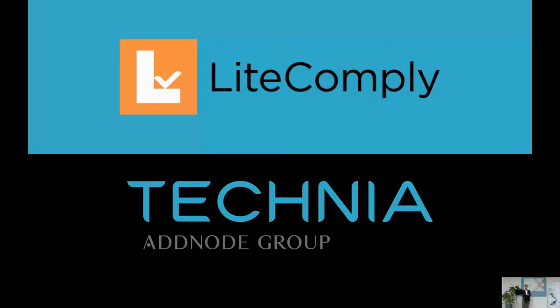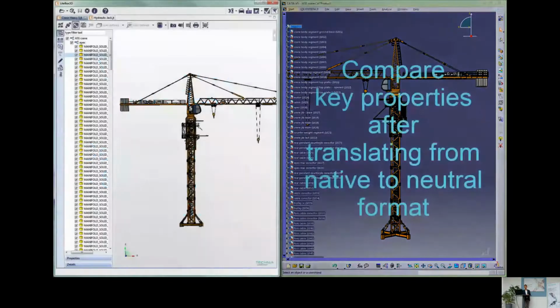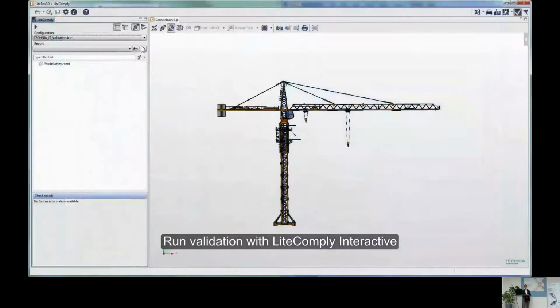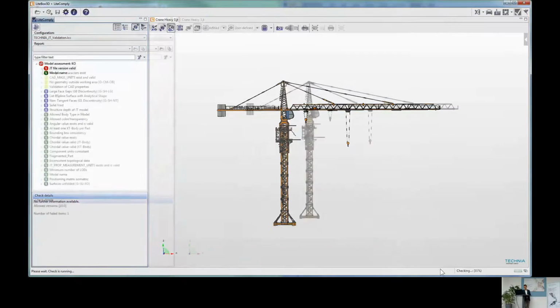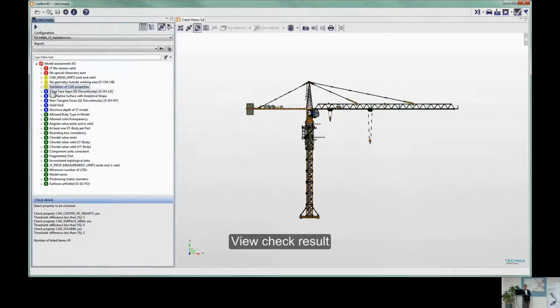So let's have a look at how this looks in the tool. We have on one hand Lightbox with LiteComply, and on the other side CATIA. The model has been converted and loaded into Lightbox, and now we are starting the check run with LiteComply.